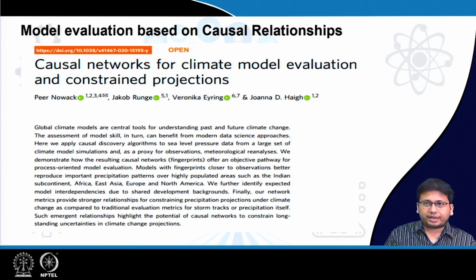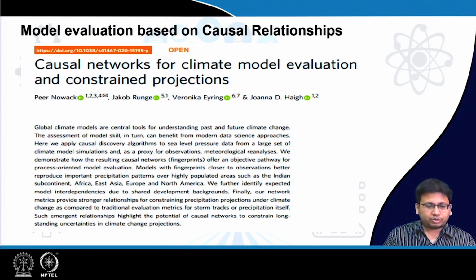Reanalysis is basically a combination of observations and simulations by different models. This is done with the help of data assimilation. We have already talked about data assimilation in one of our earlier lectures. When a climate model, or any process model, runs, it is also calibrated with data at regular intervals of time, so that the simulations it produces are actually in sync with the real world measurements. That is called reanalysis data.